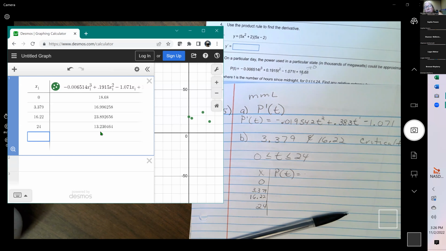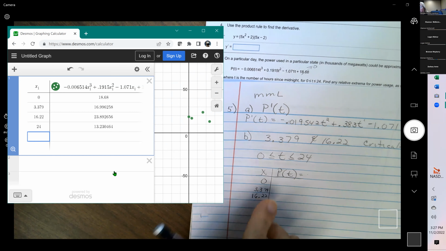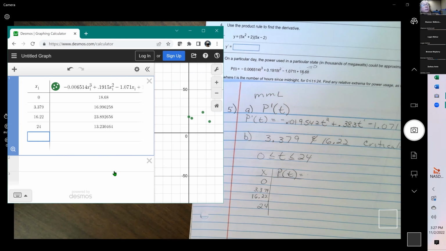So anytime you have to do a table, you can write it on here. Still put it on your test so that I know you did it. That way you don't have to worry about attaching Desmos. You can just put it here. Part of your grade is that the table is there, so make sure you show it. Any questions on that?